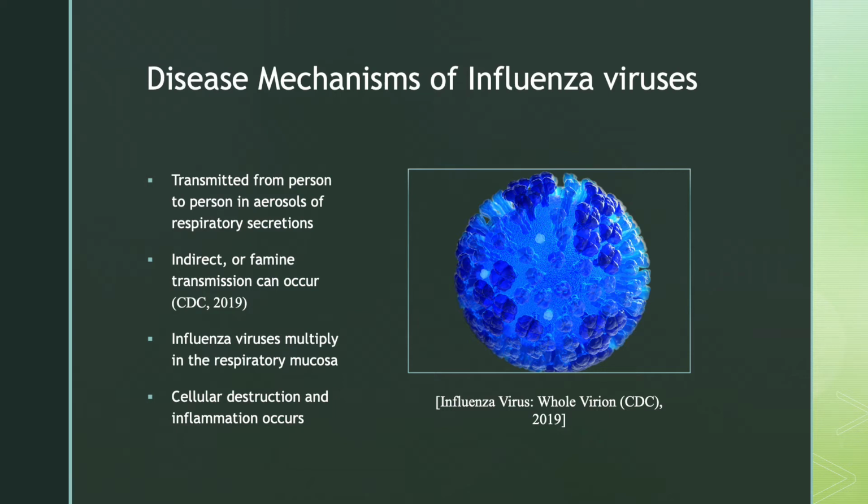Influenza viruses multiply in the respiratory mucosa. To initiate the multiplication process, the orthomyxovirus binds to host cells via hemagglutinin. Next, transcription and nucleocapsid assembly occur in the nucleus. Progeny virions assemble in the cytoplasm and protrude from the cell membrane, killing the cell. In cells that are simultaneously infected with more than one parent virion, genome segments may undergo reassortment, and thus cellular destruction and inflammation occurs.